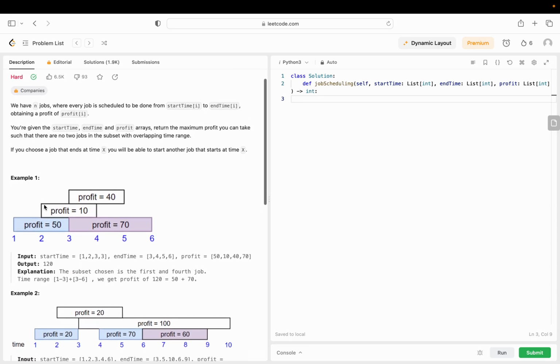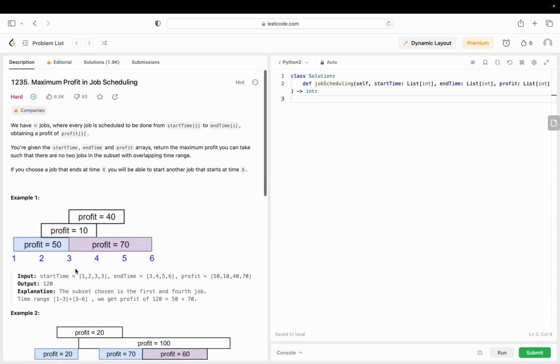In these questions, when we are being asked to maximize or minimize, our first thought should go for a dynamic programming solution or a greedy solution, right? But you will have to figure out which one to choose, a dynamic one or a greedy one. In this case, I can easily tell that it cannot be solved with a greedy approach, because in a greedy approach, mostly you will have to iterate over the array only once.